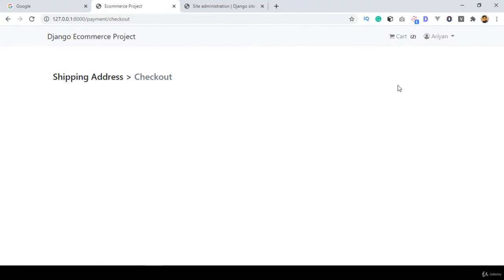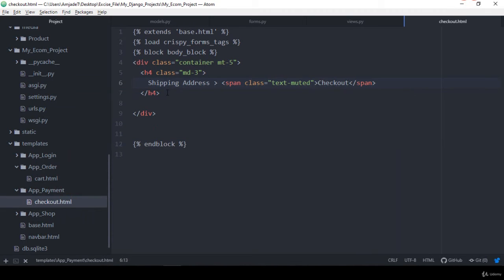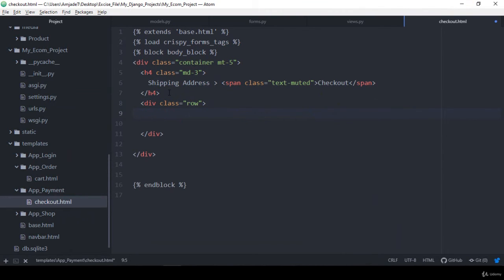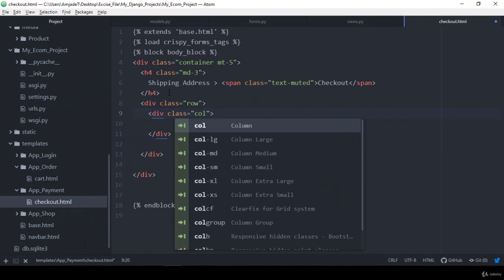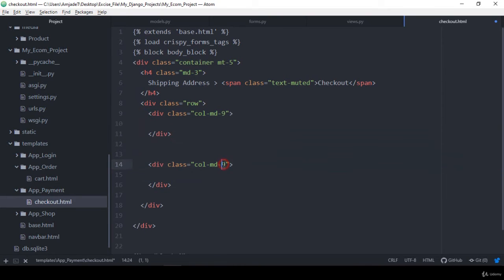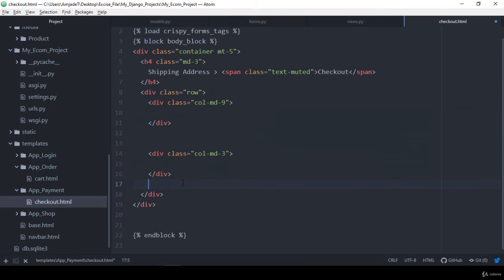So here I want to distinguish with two rows. One will be this one, and here I want to take another one to display all our order, and here I want to load our form. So after this one, I take another div, and that will be a row, the div row. Here I want to distinguish with two divs. One will be col-md-9, one of the layouts, and I take another layout, col-md-3. That means it is equal to 12. So that is our one div, and that is our another div.